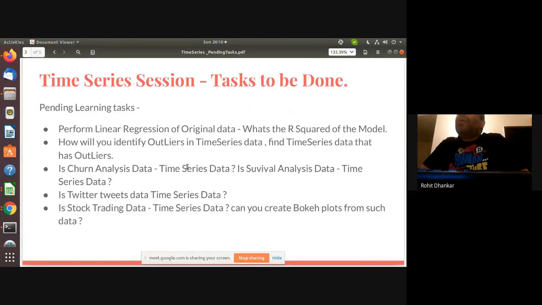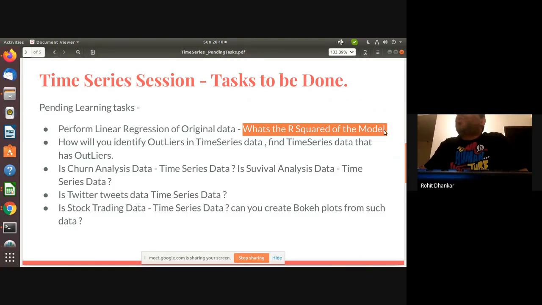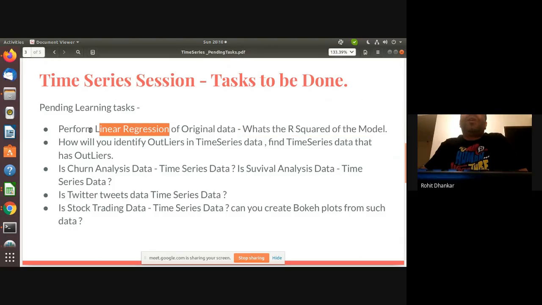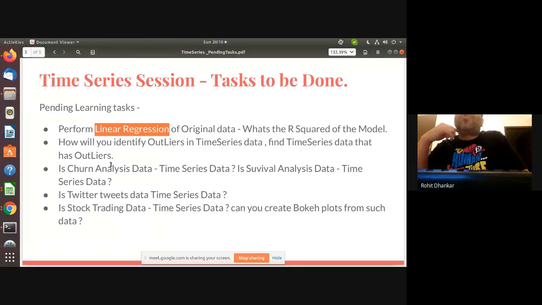Then, similar point, what's the R squared of the model? What exactly is R square within linear regression? That will also be a good thing to learn. Most of you joined later on, but initially in the call I was discussing with Rohan and the 5-6 of us who were there that things like linear regression and logistic regression, we should be quite familiar with. Maybe not the statistical part of it, but at least the code we should understand in Python, as to why certain things are in a certain way.